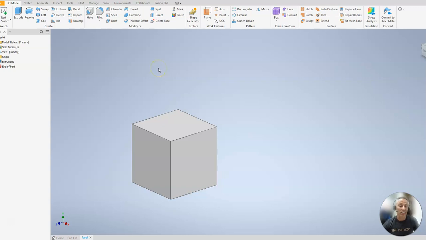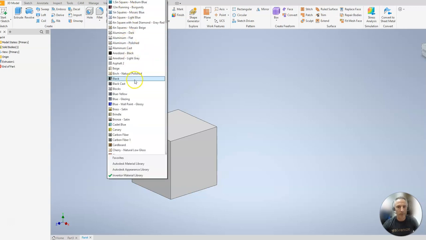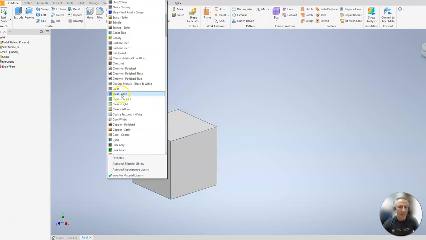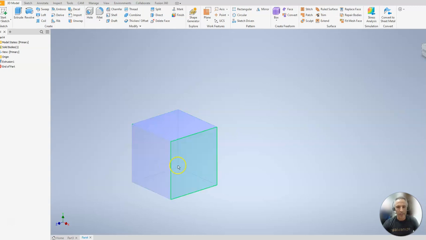Now, for the sake of being able to see through this cube later, because we're going to put that basketball inside of it, and it's going to be nice to be able to see it, let's make it translucent. So you're going to go up to Default at the top, and we're going to change the material to something. I like the clears. There's blue, green, yellow, light, whatever you want. I usually go with blue or green. And that's going to make it translucent, and that's going to allow us to assemble it together for the next step of the chocolate mold. But that's it for this step.